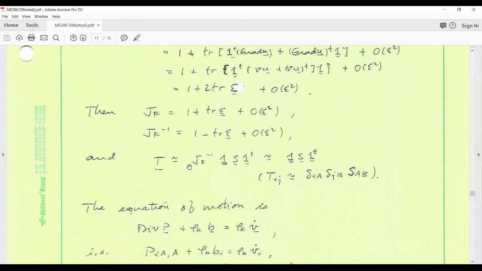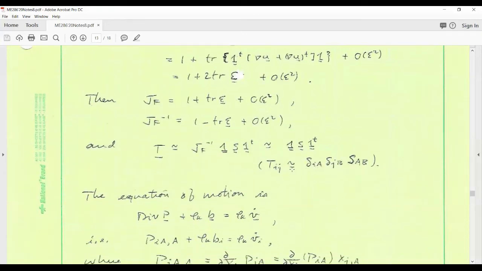So the Cauchy stress then, at leading order, this is just the number 1. In other words, this is tiny. This is order epsilon, negligible compared to 1. So the Cauchy stress just becomes the fully shifted version of the second Piola-Kirchhoff stress this way. So in components, that would be this. You can see the shifter plays an essential role in preserving the index structure in a Cartesian representation. It plays an essential role also in preserving the tensorial structure of the equation.